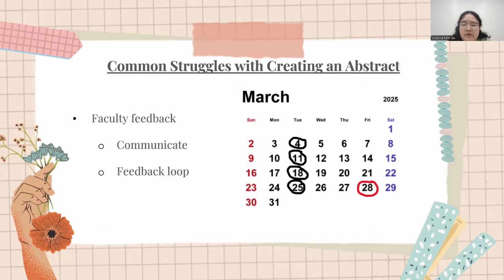Another big struggle that many students have is getting faculty feedback. You're going to work on a project very early on, you have an idea of what you're doing, you have your assignments, and then you try to sign up for getting feedback, wanting to submit an abstract. You already shared that idea, but it's a matter of actually writing it out and then getting it approved, because faculty have their own schedules and you have your own responsibilities.